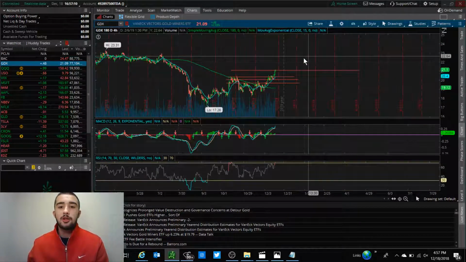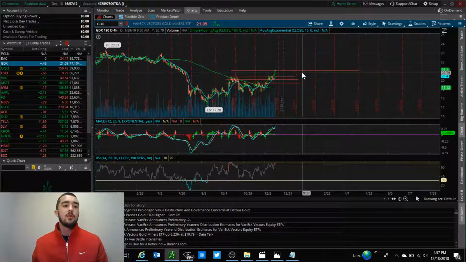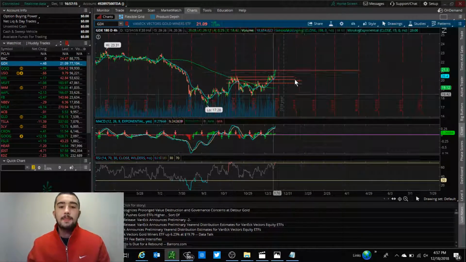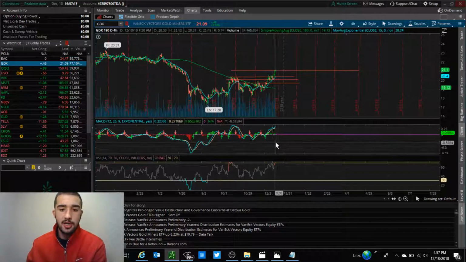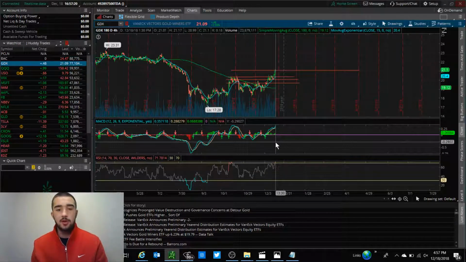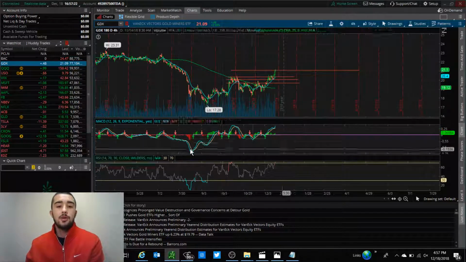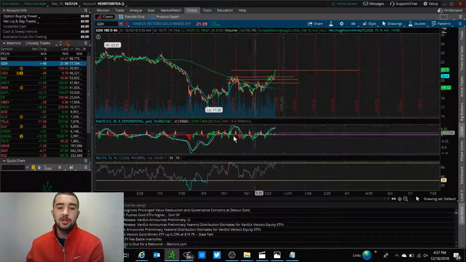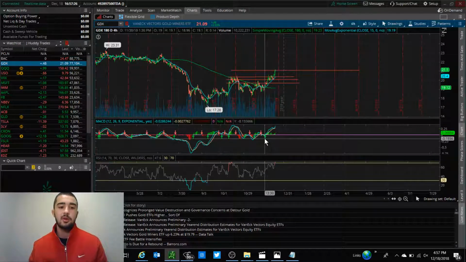So after I look at that, we looked at the SMA, we looked at the volume, we looked at the price, how it was performing on the day. Then you want to go down here and look at your other indicators. You don't want to just use one indicator when you're breaking down a stock. So this is the MACD indicator. It's going to tell me if it's overbought or oversold. So it's going to show me the general momentum of which the stock is going.